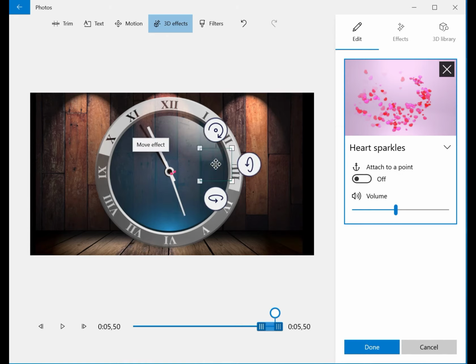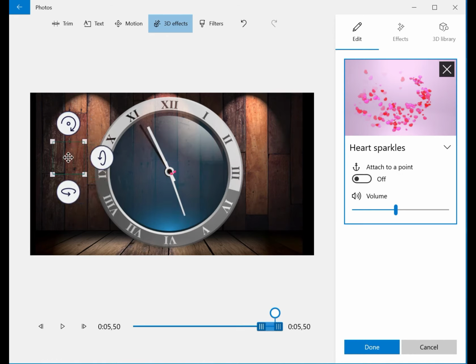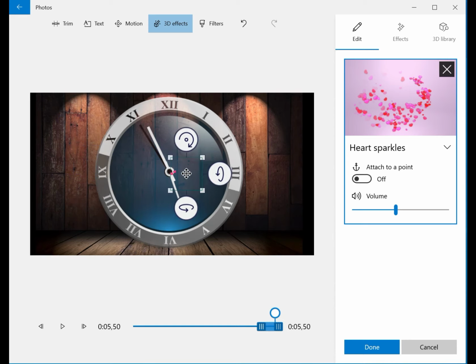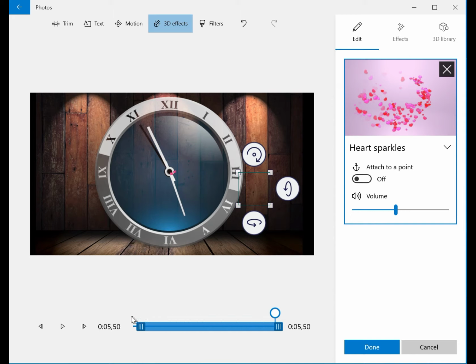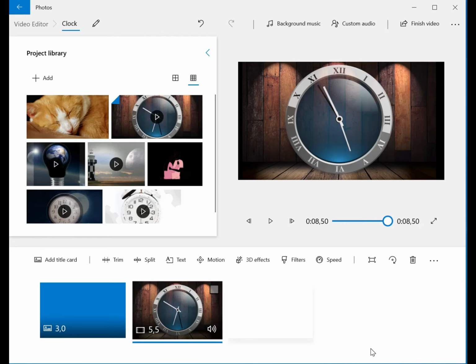You can also move the effects here, depending on wherever you want your effect to be. And then when you move it there, the effects will be happening there, or here, or there. And then you can also, if you want the effect to be throughout but not only at one place, then you use this to regulate it. If you are done, you just press done, and that's it.